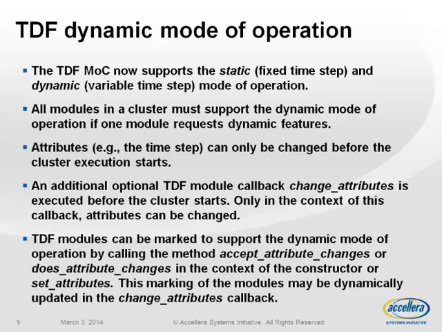The marking of the TDF modules happens through 4 new member functions of the TDF modules. The first one is called accept_attribute_changes. When you call this member function from within a TDF module, it says, okay, I'm accepting that other modules may change TDF attributes like rate, delay, and time step. I can also say that there are no attribute changes allowed. This is basically a passive property that says, okay, I'm compatible with this. But you can also say that you will actively change these attributes.